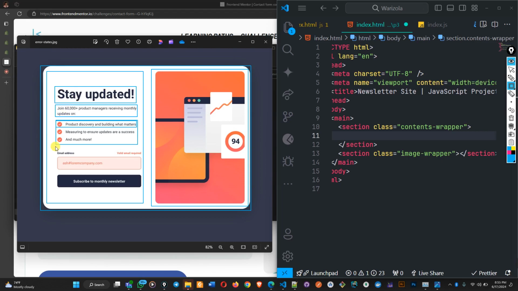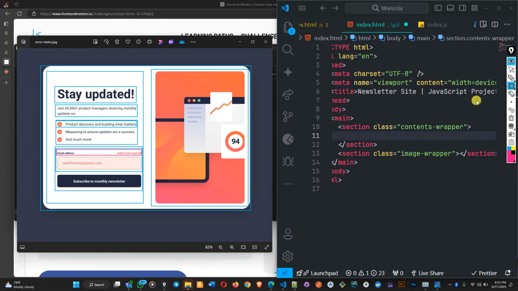And here we're going to have another group, which is this form area. Inside the form, don't forget we have two groups too. The first one is going to be the one that holds everything at the top, and the other one holds this button here. And inside this top section, we are going to have a group that is holding the label and this error message.